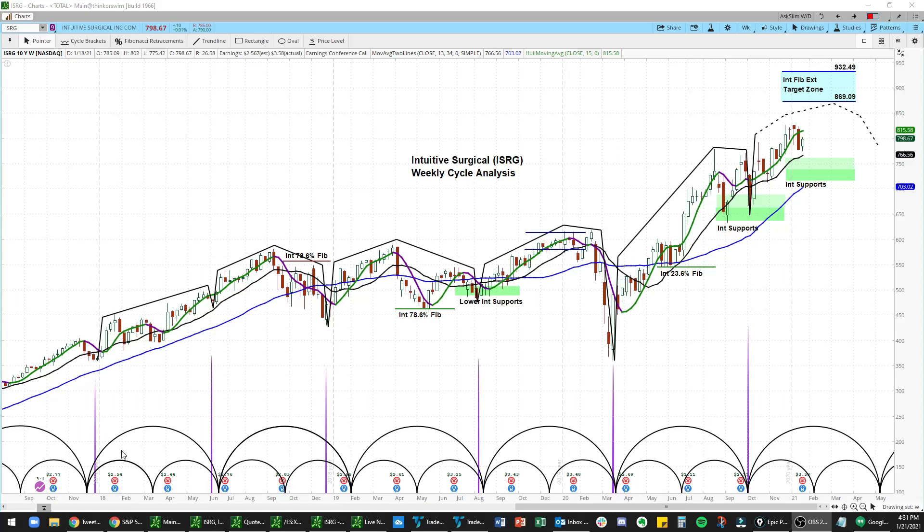For ISRG we have a dominant weekly cycle, which is the dominant money flow pattern, which is then broken up into minor half cycles. These are really very clear, and what we've done is we've added in these purple ovals so you can see how the dominant cycle lows have formed over time relative to the idealized timing — that means relative to the troughs of these cycles. Over the past several years they have been really quite clear.